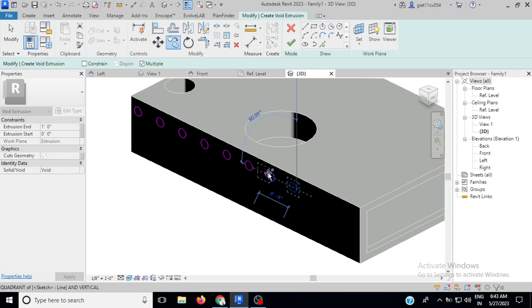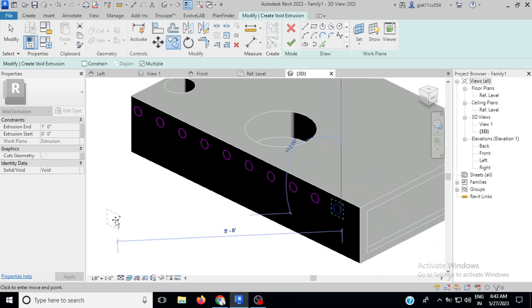You can place like this, 6 inch here. Okay, now finish it.